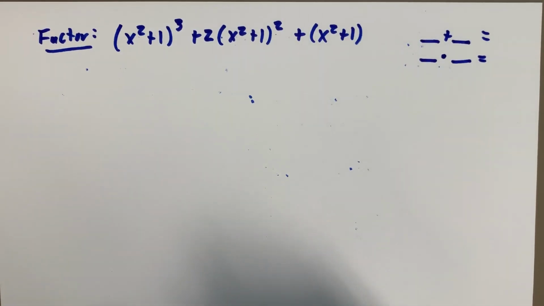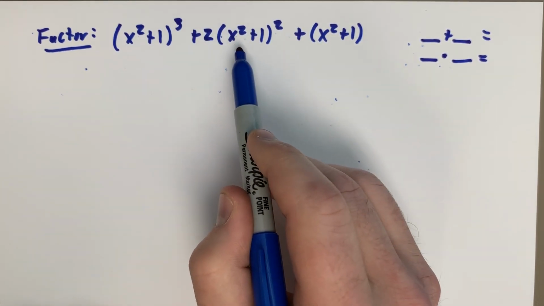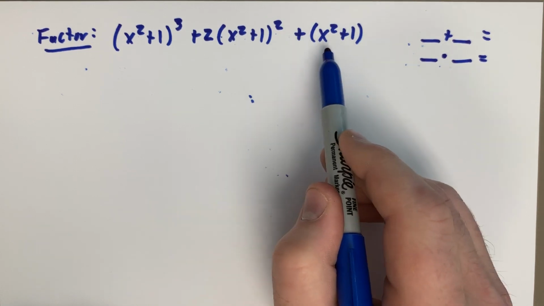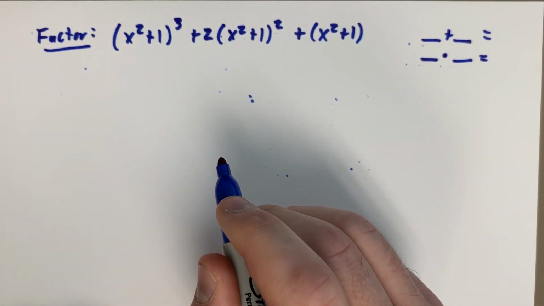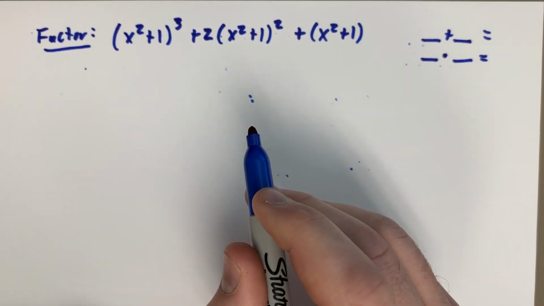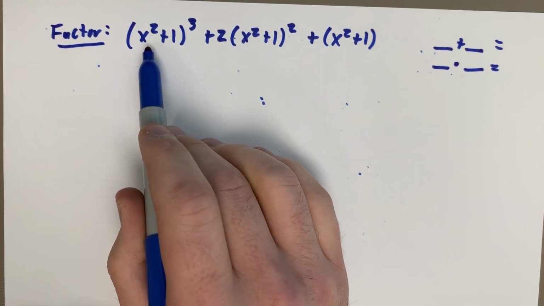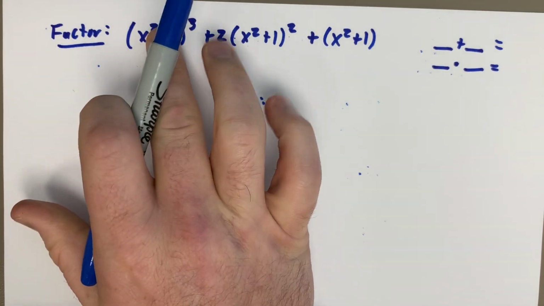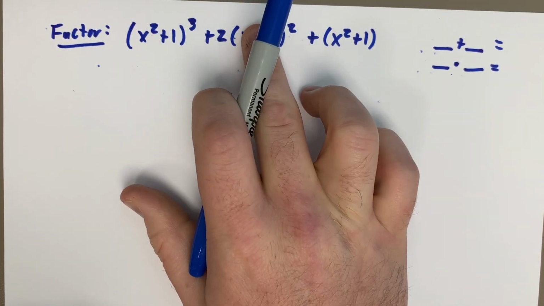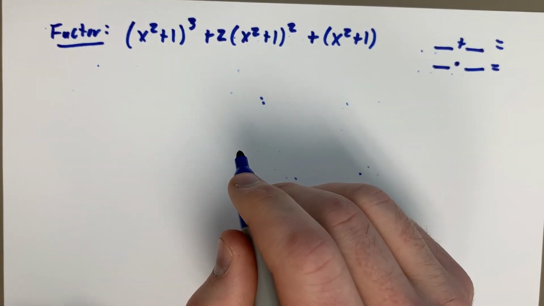So now we're on example 3 from difficulty 4. Here we're looking at the expression quantity x squared plus 1 cubed plus 2 times quantity x squared plus 1 squared plus quantity x squared plus 1. And you're probably thinking, how the heck are we supposed to use the quadratic expression factoring methods when we have a cubic? And also, we have this x squared plus 1 inside parentheses as opposed to, say, having an x here, if I were to hide that, and an x here. And furthermore, I have an x in this last term here. That's unusual. So how do we deal with this situation?